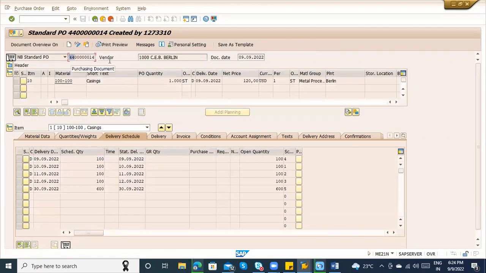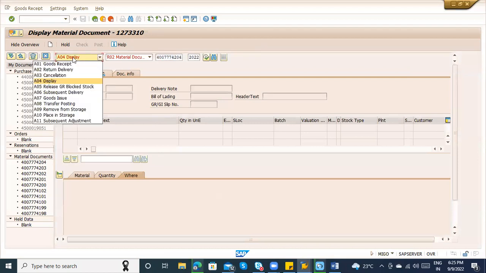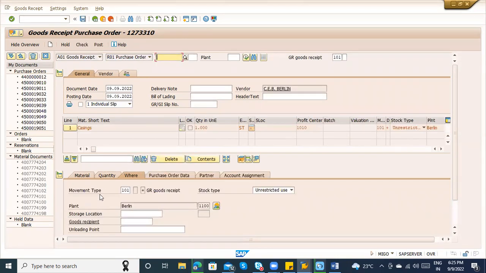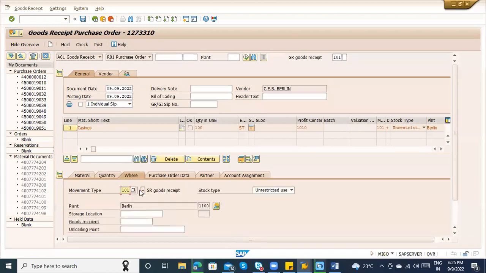Now what you can do is the GR for your requirement dates. This information I can give to the vendor, and the vendor will understand that overall I need 1,000 quantity, and I need 100 quantity today, tomorrow one more 100 quantity, like that. Out of 1,000, if you get only 100 pieces, you can enter only 100 pieces. Then you can receive only 100 quantity today.